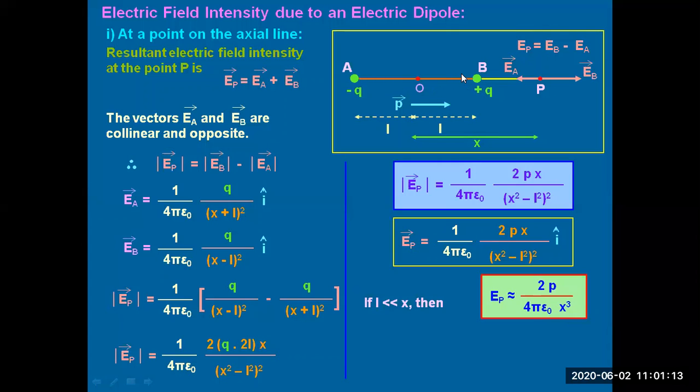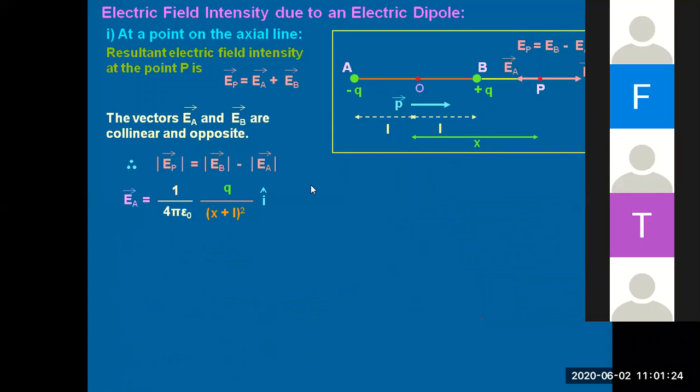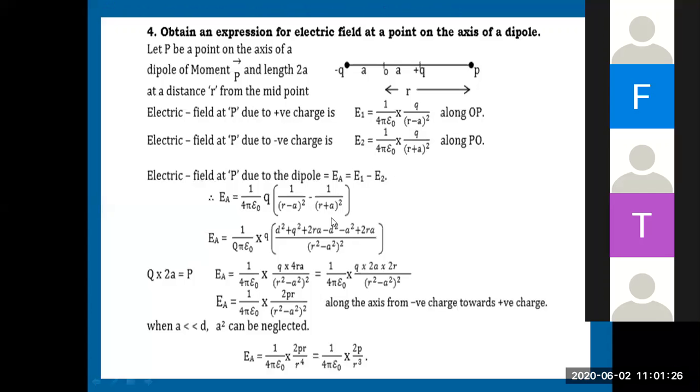Here if the distance is a, this L term will become a. Here the distance is x, so the x term will become r in your previous derivation. So you can either do this derivation or you can take up the previous derivation which is given for you. Whatever diagram we draw, a here, in the next slide we have taken it as L, and this distance will be taken as x in your next derivation. The remaining are the same. But since for learning it should be with the sentences, I want you to write it.